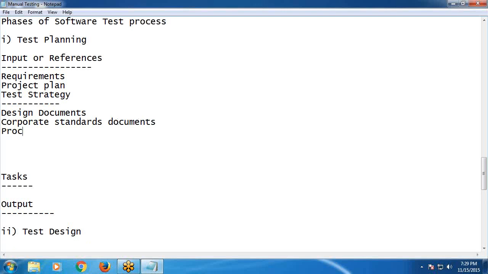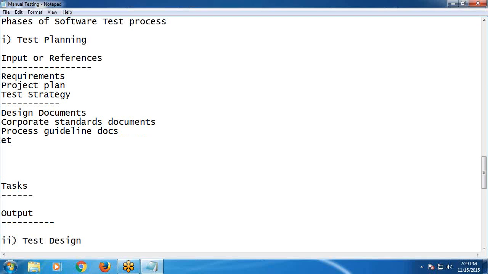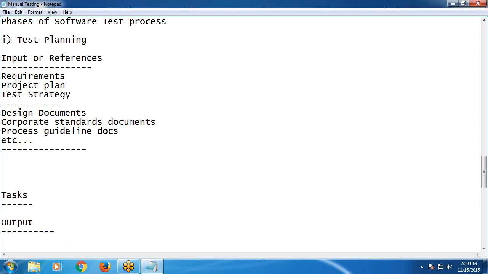Next, process guidelines documents. Suppose we are following any formal process like ISO process or CMMI process, etc. At that time, process guidelines documents. The first three are mandatory document references, the remaining are optional.